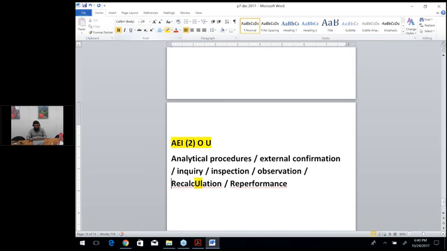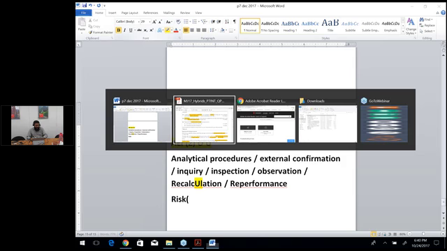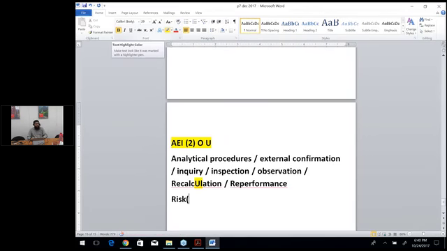Basically, I am going to give you brief guidance: first of all, you need to have the risk in mind. Until you have the risk in mind, you can't perform the procedure. For example, if we look at this question, it says the impairment of the Chico brand. Now, you need to think what the risks are with the impairment of the Chico brand.